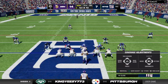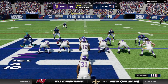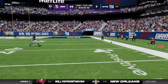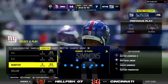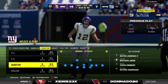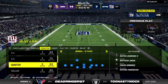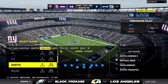Set, hunt. Good starting field position for the Vikings as they have it 1st and 10 right at the 50-yard line. A throw there, but that's going to wind up incomplete. Oh, boy, Brandon, did that just happen? I've got my hand over my eyes right now because, like him, it's going to haunt my dreams, too. He was wide open. How did he overthrow him there? Defensively, just very lucky. You know that they got away with one there.